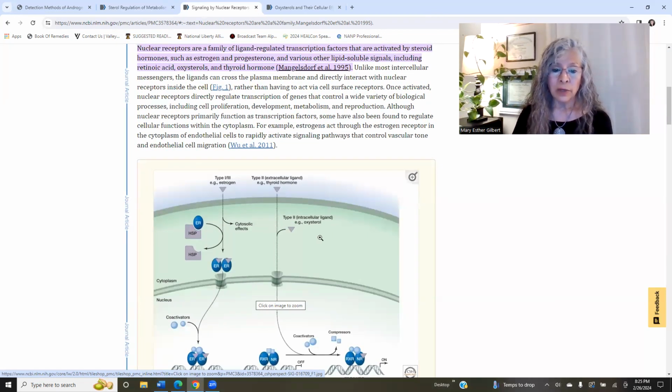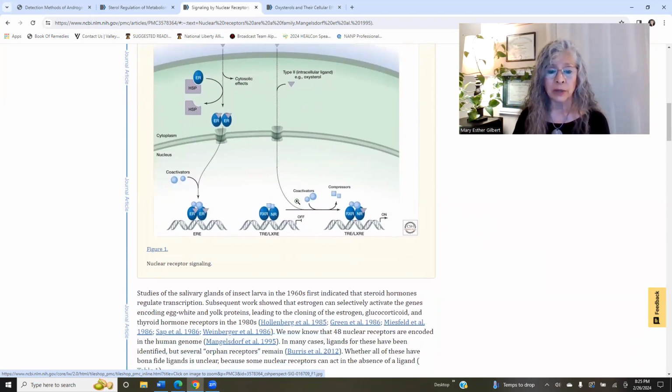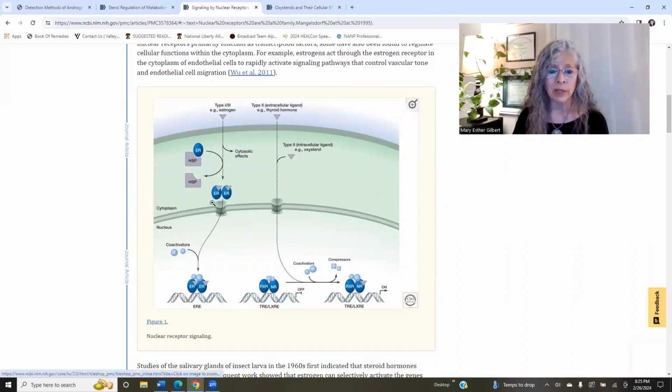Okay. So yeah, things get through. Here's the oxysterol, right, the intracellular ligand, also known as oxysterol. So it goes through and enters the inside of the cell where the DNA and the detection sites are for our instructions, our genetic code of instructions that operate the whole entire body. This is just a really simple diagram, but you see there's the cytoplasm and the nucleus. This is the nucleus, the center of the cell, and this is where the DNA resides inside the middle of the cell.